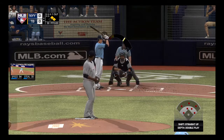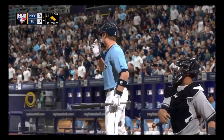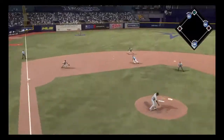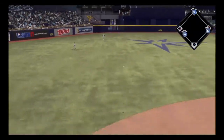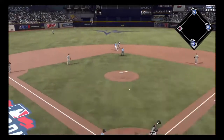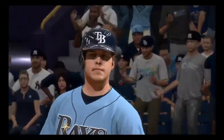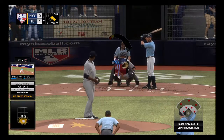Just found the hole. Stepping in now, Corey Dickerson, as he'll go after the first pitch to him and comes up empty. It's strike 1. Looking to put the ball in play here. He went down on strikes in his first at bat, and that's into the outfield for a 1-out hit. And a relay home, and not in time as the run scores. Well, nice job right there. He comes through with the RBI base hit, and now his side has the lead.